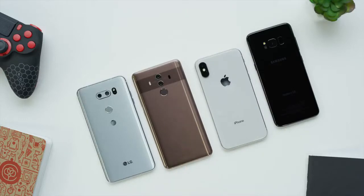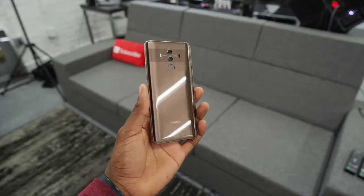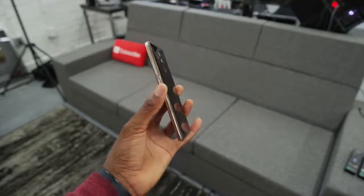Unfortunately, being very 2018 also means no headphone jack, which is kind of the way it is. And there's also no wireless charging on this phone. It seems like they could have done it with a mostly glass back, but that's a minor one for me. I've used plenty of phones with no wireless charging. So the only weird thing for the hardware for me is it kind of looks a little bit weird. I think something about the dual cameras being so separate like that. It's not the fingerprint reader.